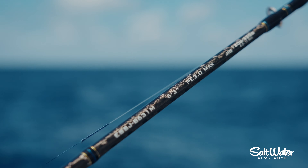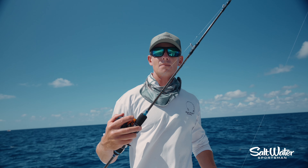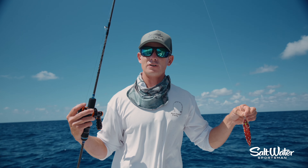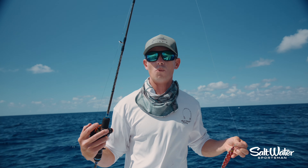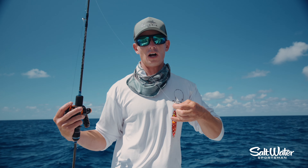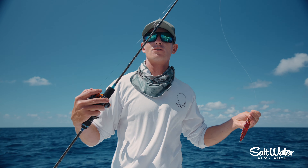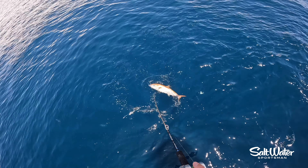The same thing goes for the jig. Right now I have on a 150 gram jig because we're in only 70 feet of water. But the deeper I go and the more current I fish, I will bump up my jig size up to 500 grams, sometimes even up to 1000 grams when we're jigging really deep for golden tilefish, queen snapper, in 1000 feet of water. If your vertical line angle is not there, bump up your jig size or bump down your line size.